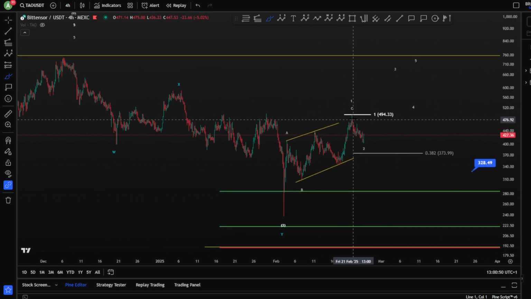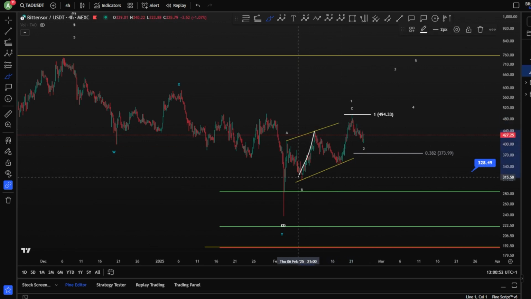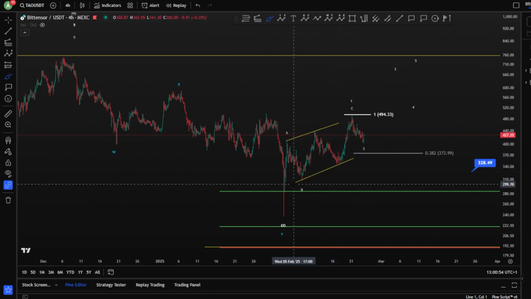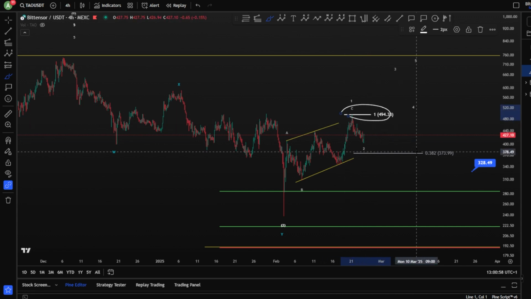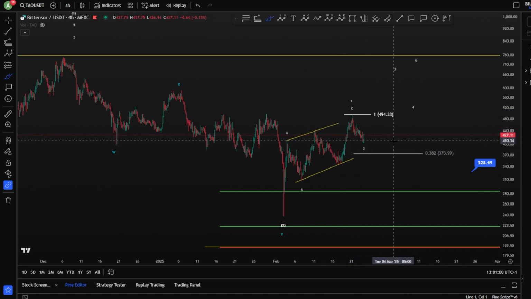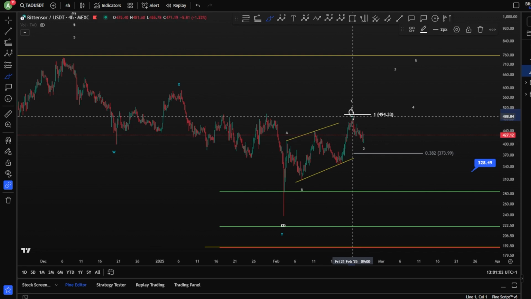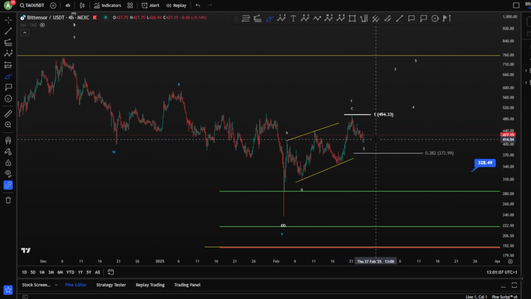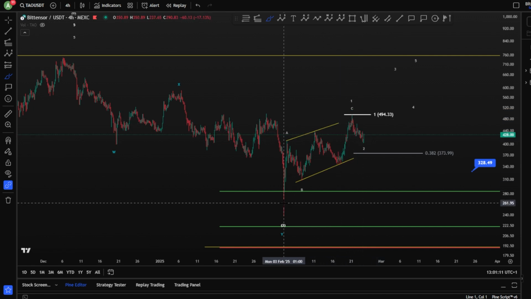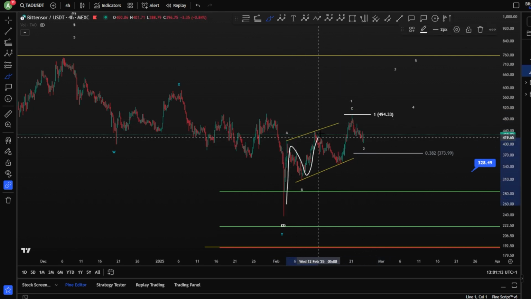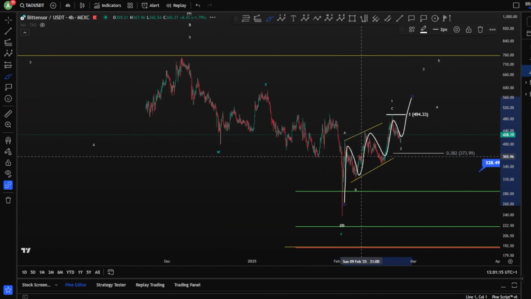Because when the wave 5 becomes a little bit longer, it might be an invalidation for this leading diagonal. However, I'm not going to invalidate it just for a few cents. It might be a deviation on this chart, or it can be on another chart even lower than the 1-to-1 fib level, so I cannot take this into consideration 100%, but I have to consider both the bullish and the bearish scenario.